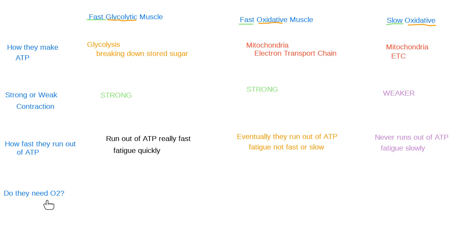The one last thing for us to know about these types of muscle tissue is whether or not they need oxygen. And this one should be super easy based on the names of these types of muscle tissue. What word in the name of my types of muscle tissue tells me that they do need oxygen? Yeah, so it's not a trick question, right? That word oxidative means that I do need oxygen. I do need oxygen if I'm oxidative.